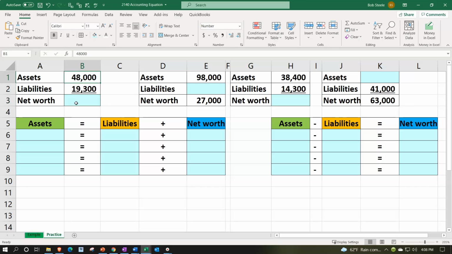So if we're given our data here, like assets and liabilities, these are the top line groups. These aren't actual accounts. These are groupings of the accounts. Assets, of course, are things we own. Liabilities are things that we owe third parties. The difference is basically what is due to us. So the most basic format of this equation would be we know the assets, we know the liabilities, and now we're backing into the net worth, which is the difference between the two.